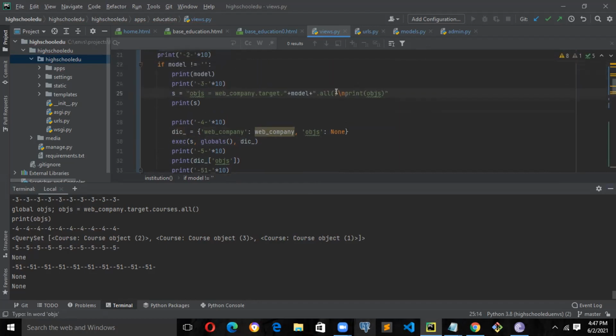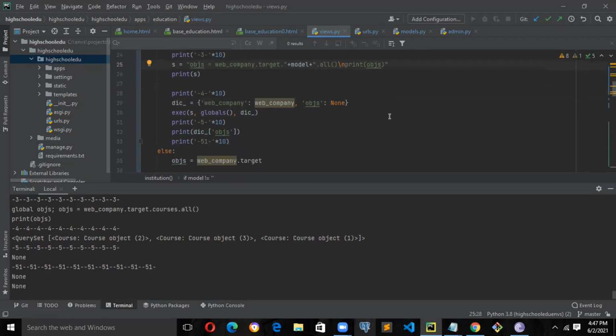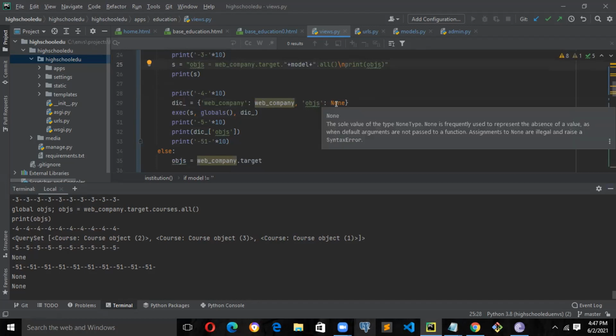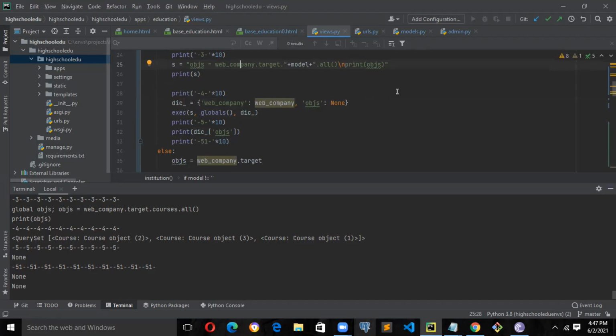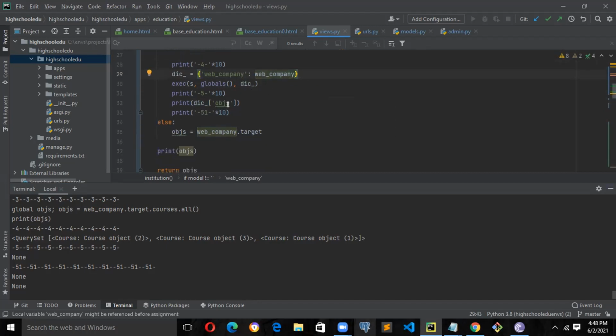Okay. Here we have object. We have web company. It takes it in. It takes this one. It takes this one. None. Well, don't tell me it puts. Let me see again. How did it do that? You know what? Let him put anything here, because he didn't put anything there. Am I right? Maybe this way it would take it out as objects, because of the way I define objects inside.